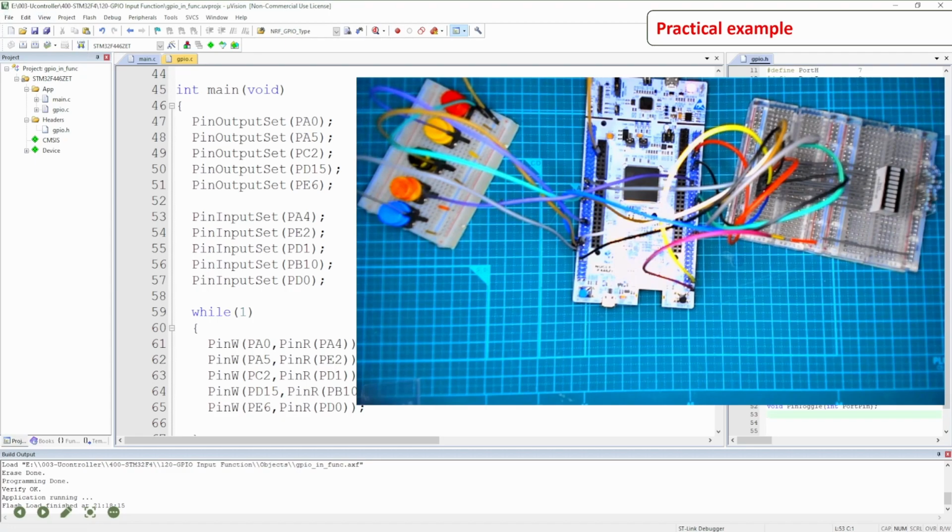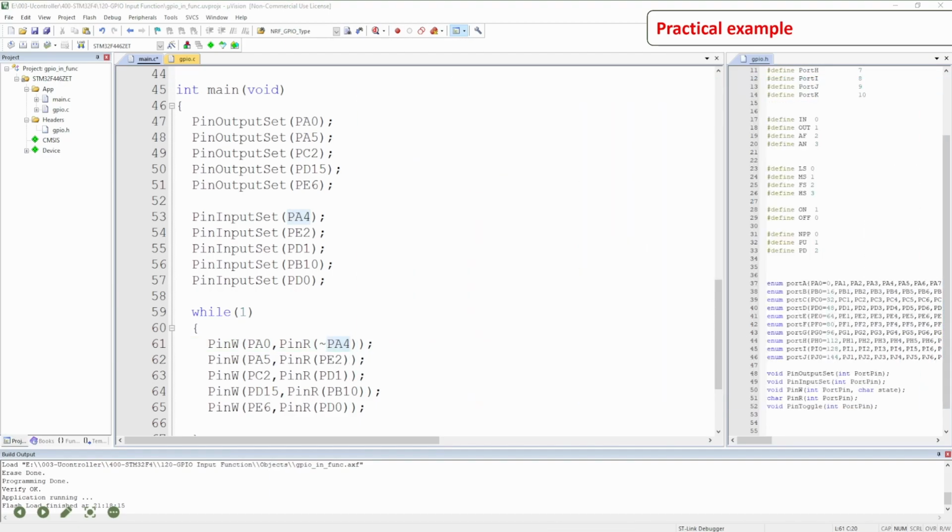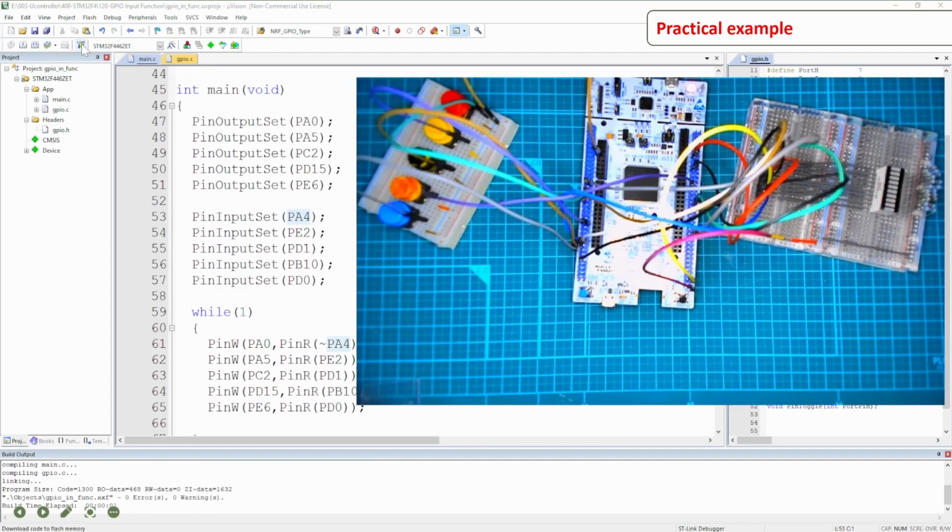Let's change a little bit just to see how fun it is. If I take, for example, the PA4, the first one, and I use a tilt here, let me show you the picture. And this is what shows. If the pin is not clicked on, that should be the opposite value. So what I should see is the LED connected with the pin PA4 should be always on, but when I click, it will be off. So let's save, build, bring back the video, and load it.